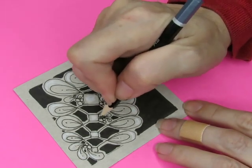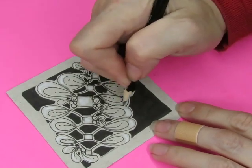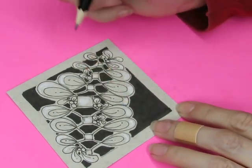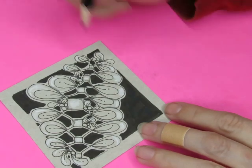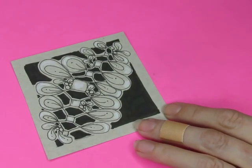Okay. Oops. One more overlap. Little bit of blending. Where's my little stump?